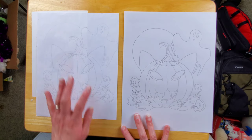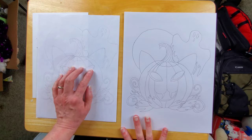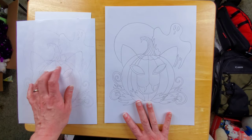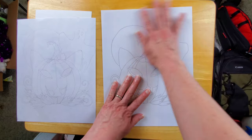So there we go. Original drawing on copier paper. New reproduced drawing of the old drawing on marker paper.